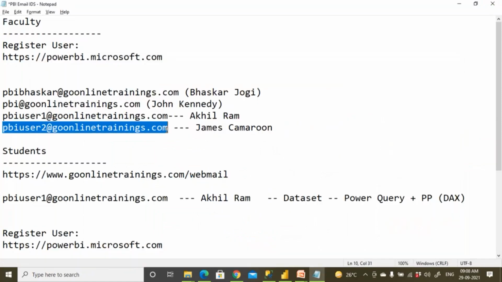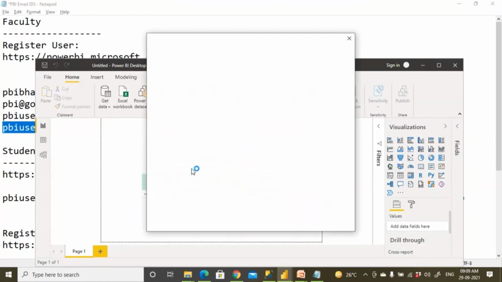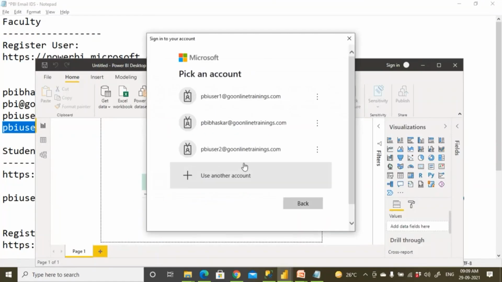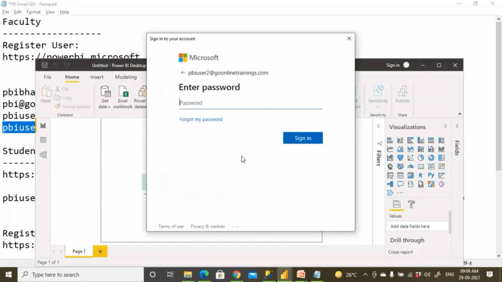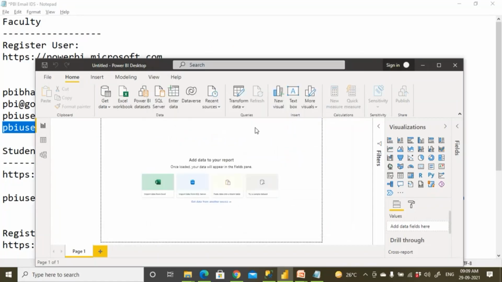Use this user ID this time and try with this. Okay, the password I told you is the one here, and the password is India at the rate 12. Okay, so skip for now.